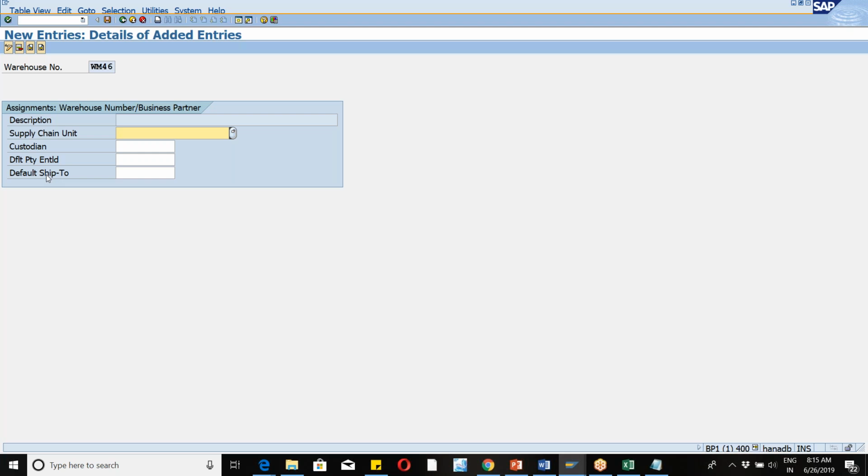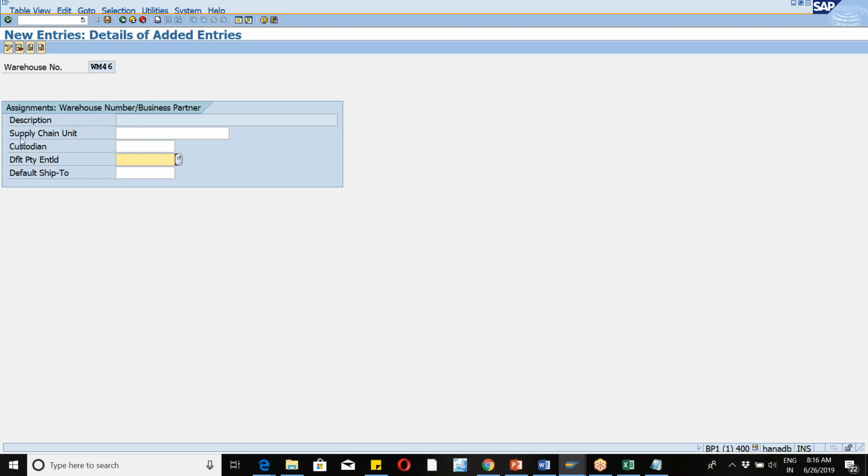However, there is one thing here: the default party entitled to dispose field we will make use of only when you have your plant and your warehouse in a one-to-one relationship. If your warehouse is assigned to multiple plants, I'm sorry, I said it the other way around, then you will not assign this default one.